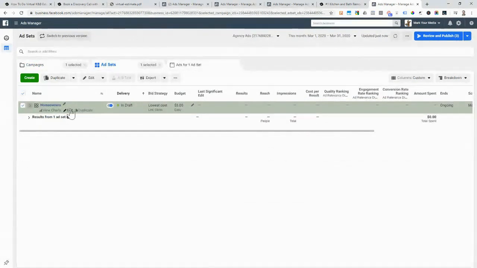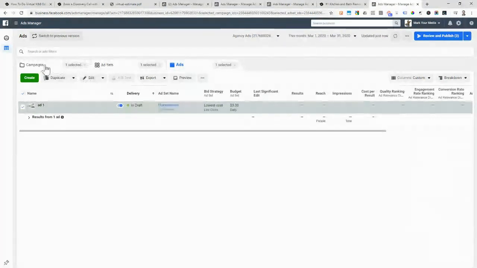So, and we'll go through this, but I just wanted to do a high level overview. Where your targeting is set, what geographic location you're in, the age group, the interest. I'll show you how to target homeowners. The budget, you set the budget here, $3 a day. And then one step further is your ad.